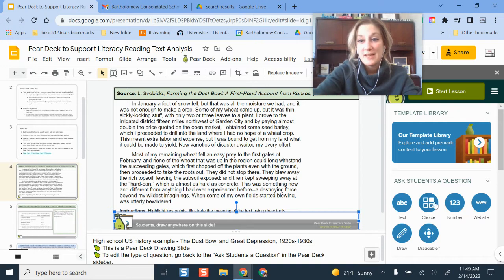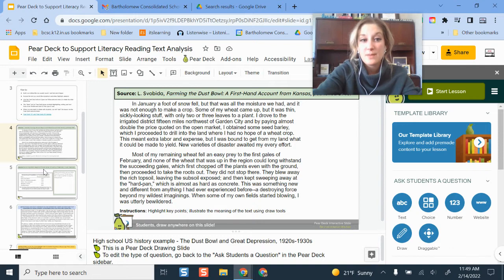If you do any of the other options here, it's going to make a multiple choice or a drag and drop, which isn't necessarily what I wanted my students to do on this example. So I just did draw, and it added this toolbar here at the bottom of the screen, and I moved mine down a little bit so it wasn't covering this, but that doesn't affect the student's ability to do this.